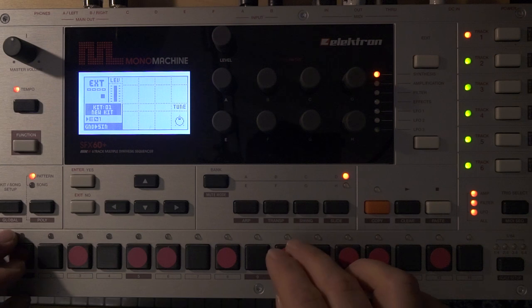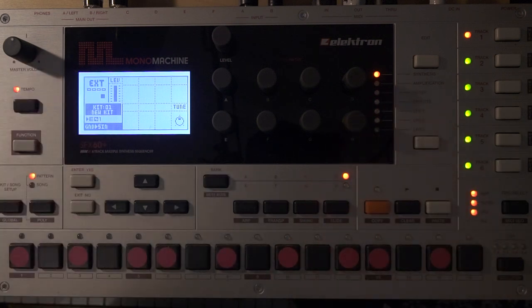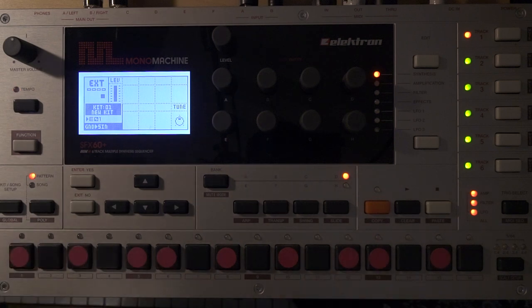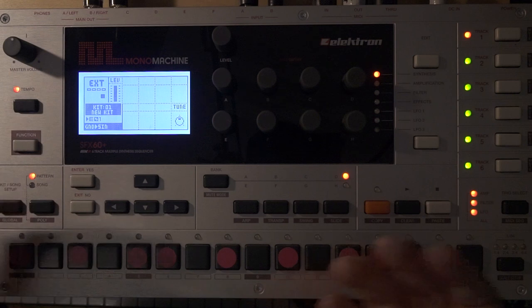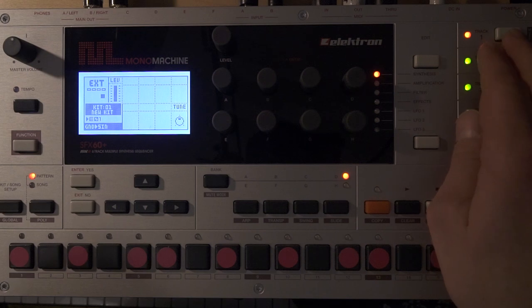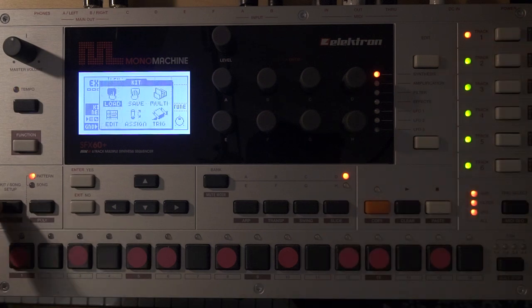It's a cheap trick, not for the Octatrack today, it's for the Monomachine. It's another fine machine from Elektron, and I didn't get my head around the arpeggiator, so I just looked at the internet and didn't find what I was looking for, and then I looked at the manual and I found at least some tips there. And this combined with the clever guys at Electronauts, for example, I got my head around how to use the arpeggiator. So let's start.